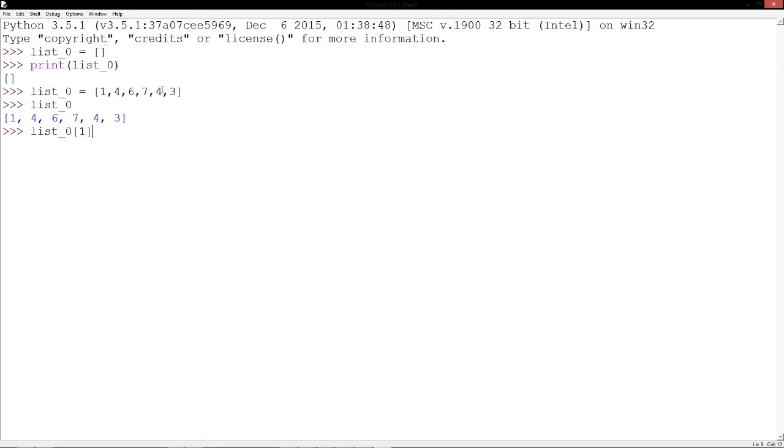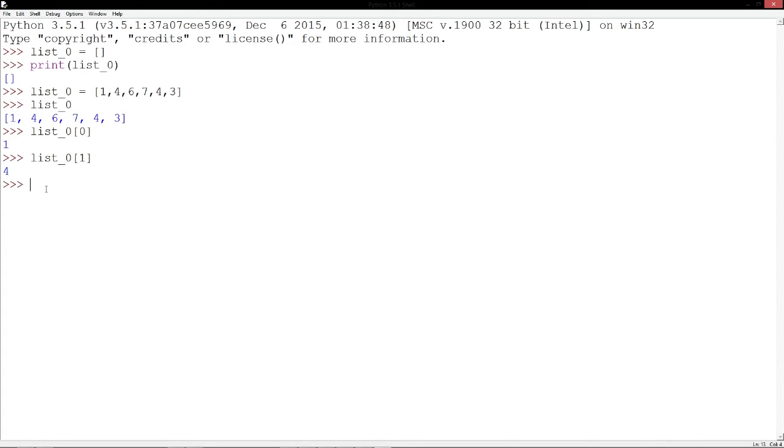The way you do that is you type in your list, and then you would put in bracket, and this would be the first one, because we start with 0 most of the time in programming. So it'll start out with the first one, and if we call this, it'll give us out 1. And if we call that, it'll give us out 4. So it's just showing you what position you're in.